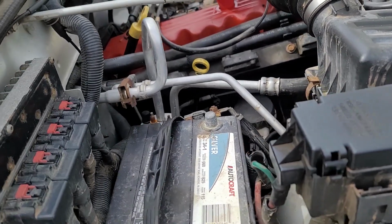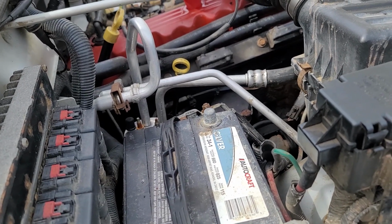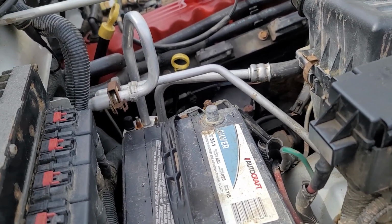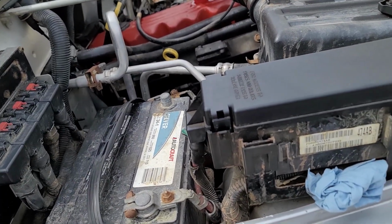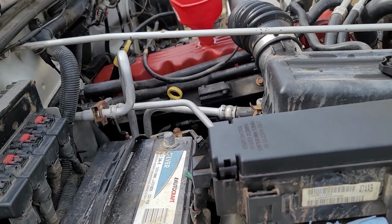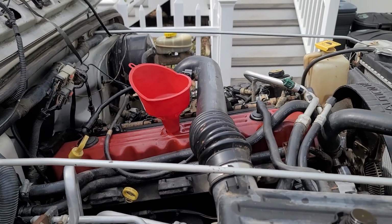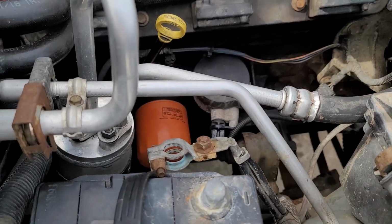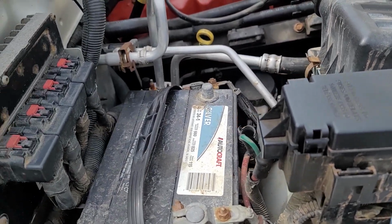This is actually going to be probably a short oil change anyway. I'm going to see how it runs, and depending on if I hear any lifter noise or anything, I may just go ahead and dump some Seafoam in there and give it a cleaning cycle, and then do another oil change immediately thereafter. You know, kind of sucks to throw oil away. It's expensive nowadays, but it's a lot more expensive to do a full-blown engine rebuild. And there's just no telling what's on the inside of this thing, considering how much crud's on the outside. Like, it's covered. This is after already hitting it with engine degreaser and a power washer.